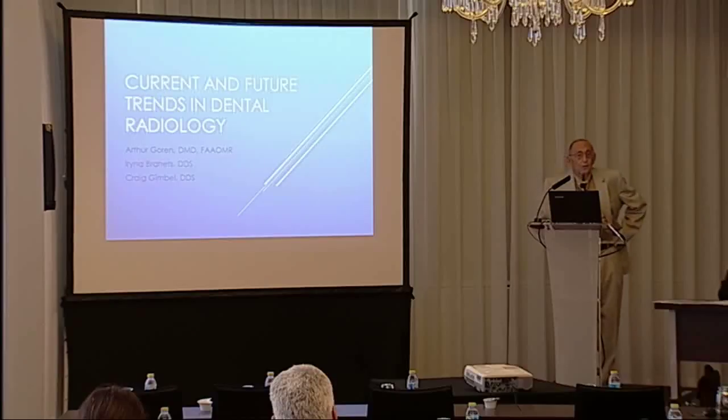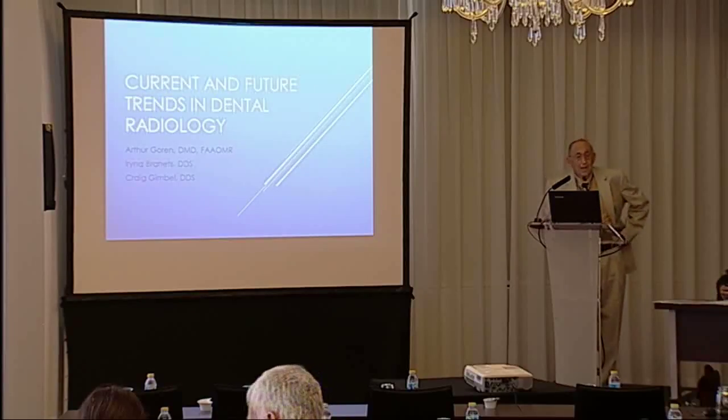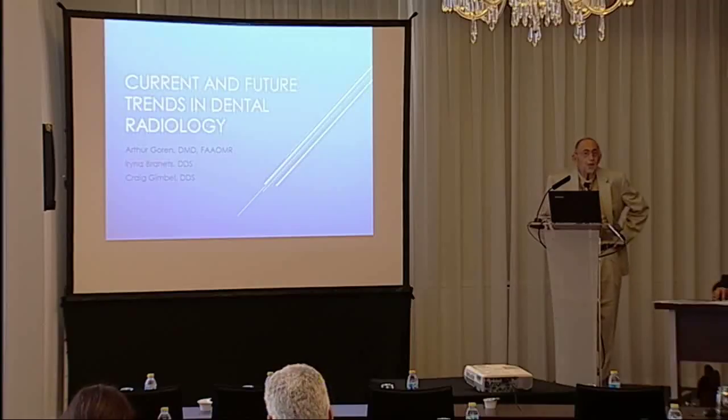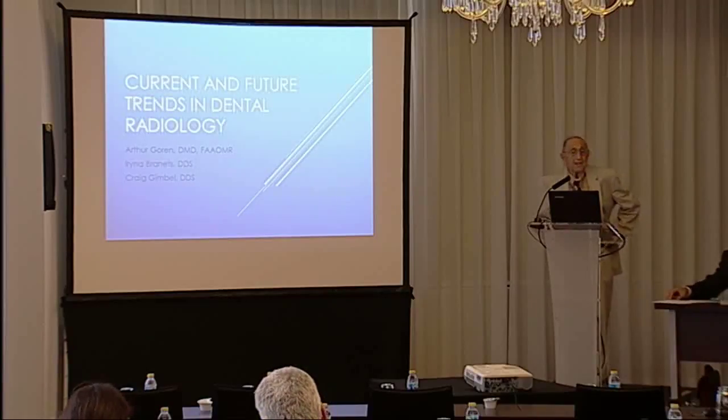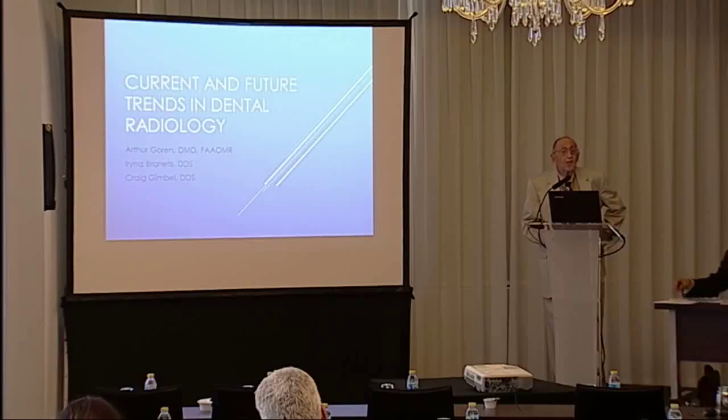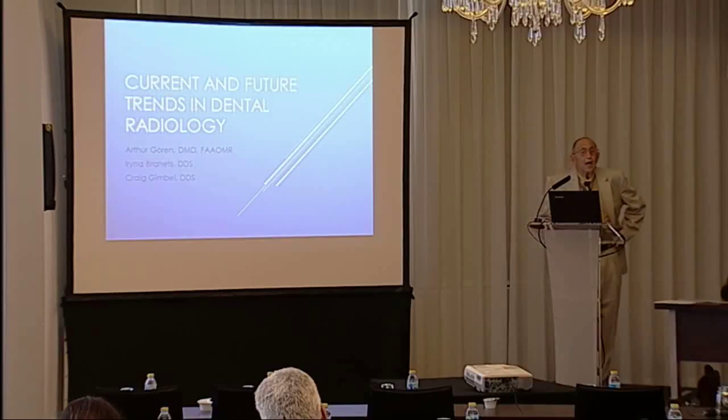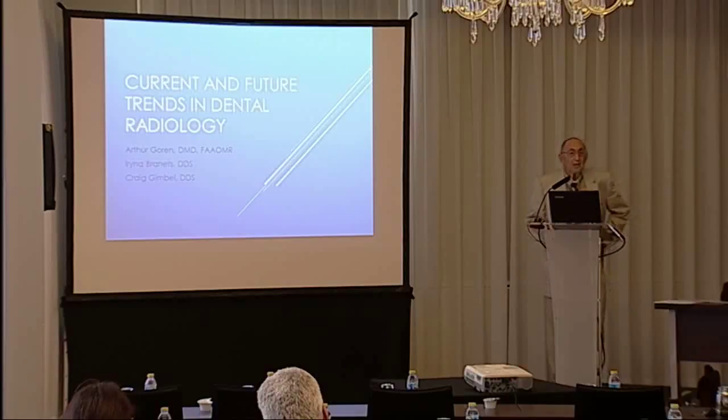Do any of you know the film speed of what you have? Back before digital cameras, we had cameras with film, and the film had an ASA of 100, 200, 400, 800. How many of you can tell me what the film speed is of D-speed film? Anyone know? It isn't on the package, I'll tell you that right now. You can look at the package, it isn't there. F-speed is not even there. The film speed of D-speed film is 19.9. The film speed of F-speed, which is the Inspire, is approximately 56.